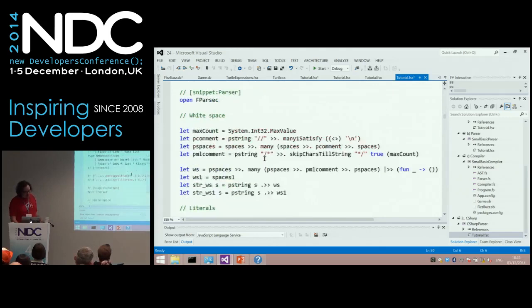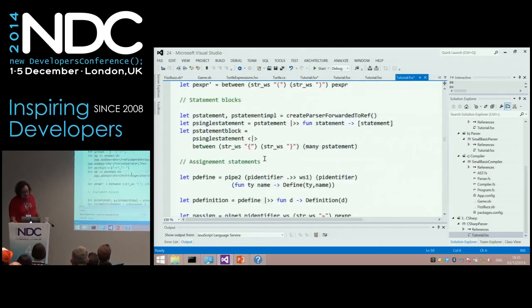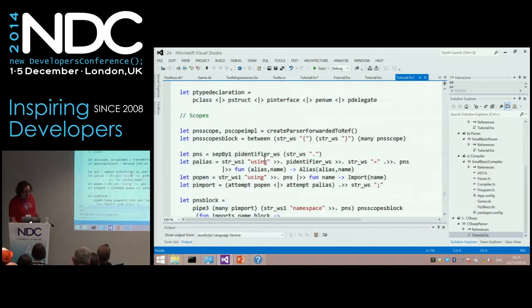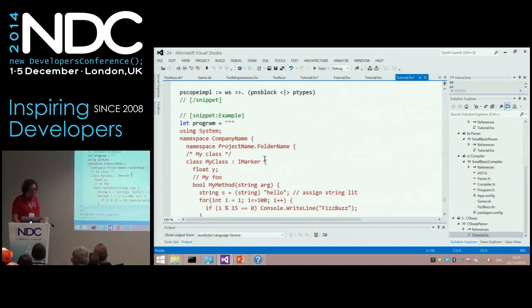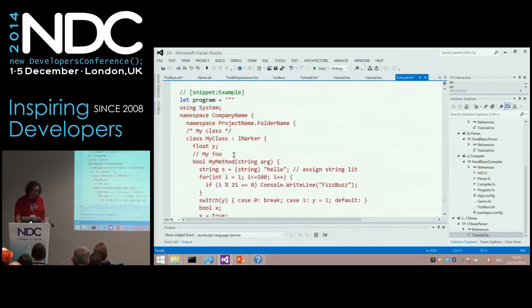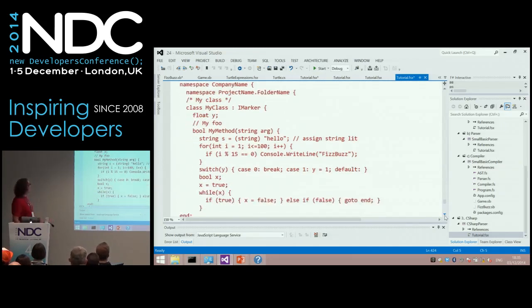So that's the AST done. And then I just took elements from the parser. And bish bash bosh. It was a little bit longer because we have to define things like classes, interfaces, delegates. But pretty faithful. And here's our full enterprise C# piece of code. Right, so we've got our enterprise namespacing, interfaces, all that lovely stuff, and it passes.